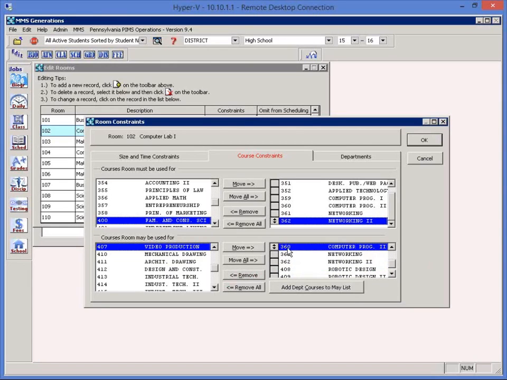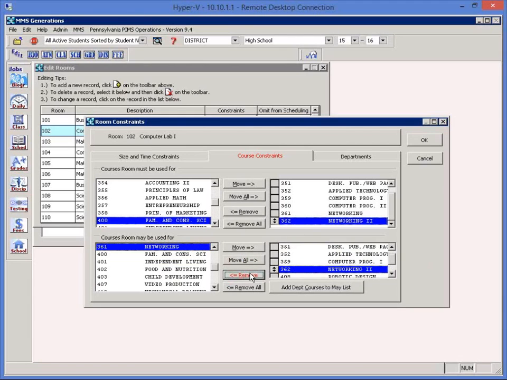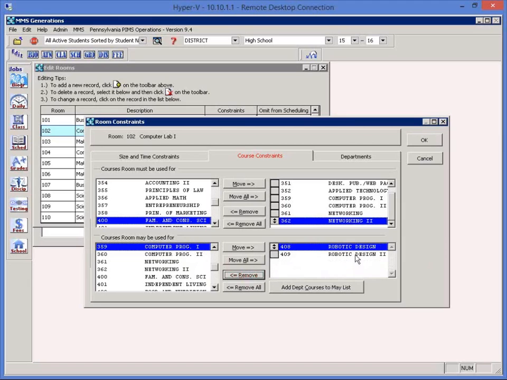So I can come in and know that, okay, I already have my computer programming up here, the networking is in here, and I can take these out. So it was just sort of a way to preload the room. So I can add my robotic design into it without worrying about the other things. Then I could have just moved the individual rooms. So that gives me a way to specify what's going to be in there.